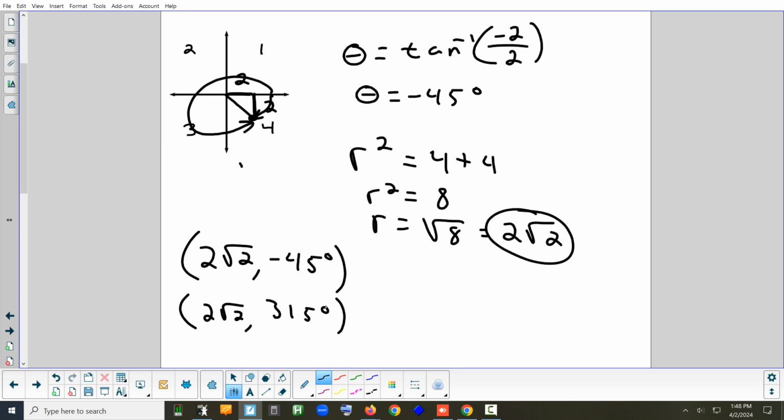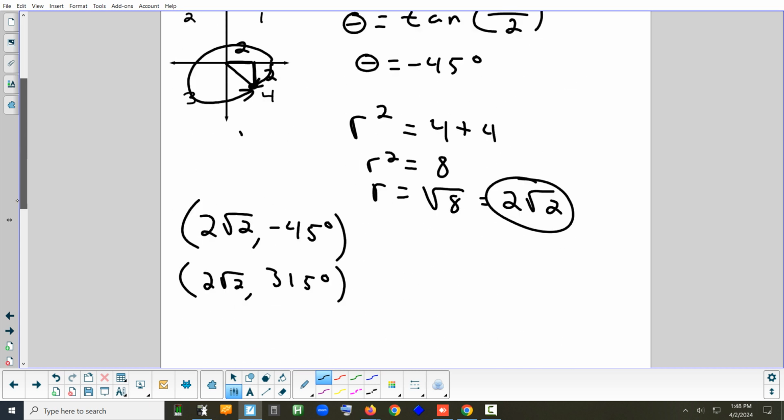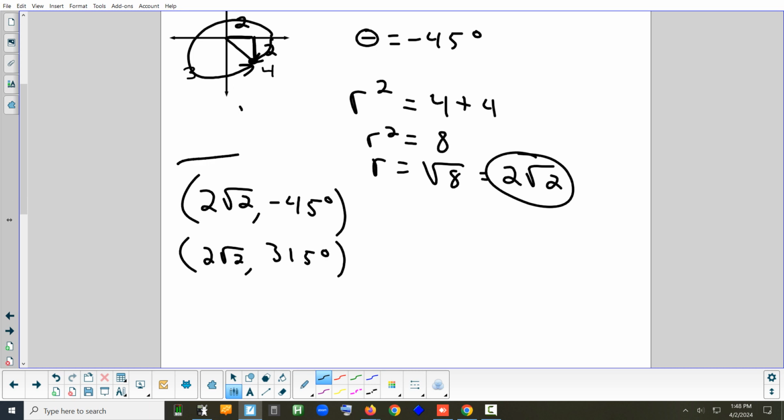And there's 2 other ways we could write that answer as well. If they're looking for you to convert it to polar, and they didn't specify anything more than that, then any of those 2 answers are fine. But they might say in the directions, leave your answer with a positive angle. Or they'll tell you what they want. So any question on how we got either of those? Once you get one of them, then it's easier to get the others. But you just have to figure out one of them first.